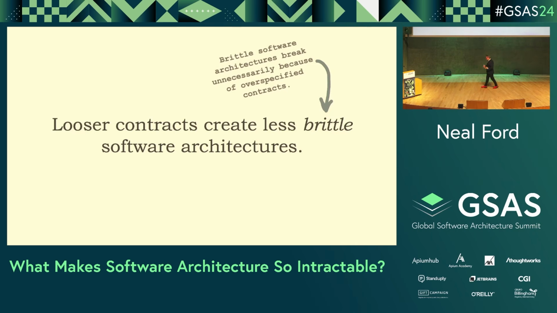In general, you want as loosely specified a contract as you can at bigger service boundaries. And so with really tight scopes, you can have really specific contracts, but the broader the scope, the looser the contract you want, because the tighter it is, the more brittle it makes your overall architecture.